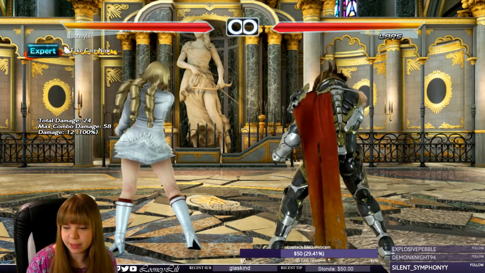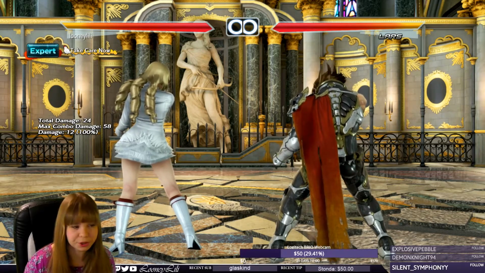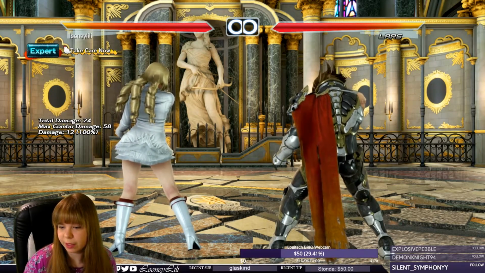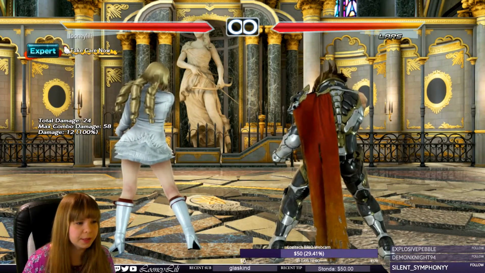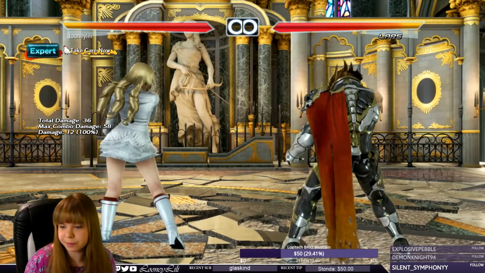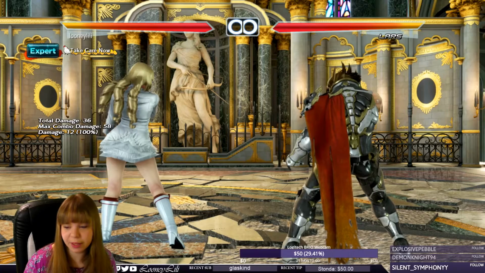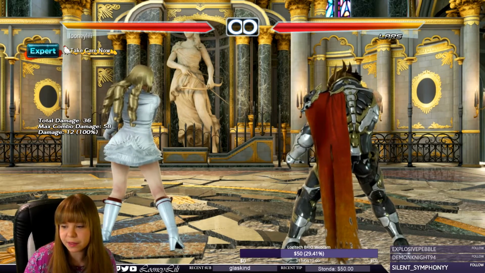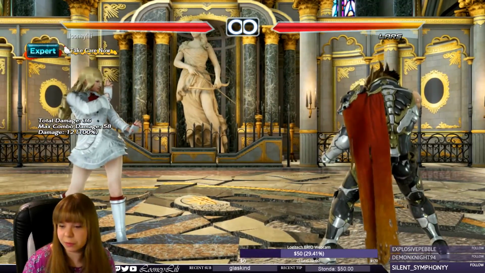Jab strings that are 10 or 11 frames fast are legit punishers against standing 3. That is, if they can reach Lili. For example, a character like Chloe might struggle with reaching standing 3 to punish Lili. She has a couple of options after standing 3. None of these are amazing, but they help with making Lili more unpredictable.